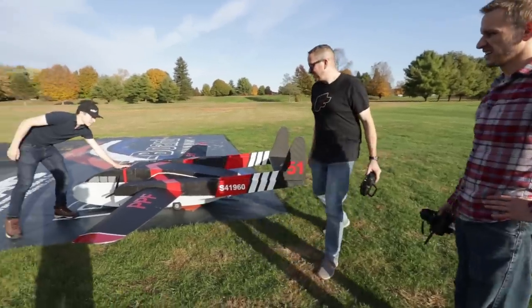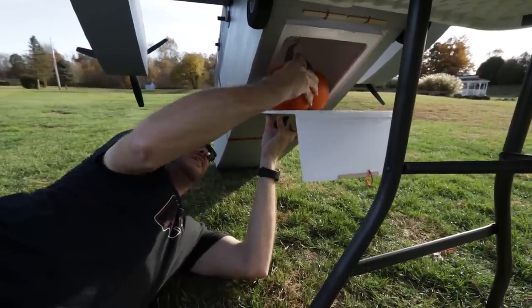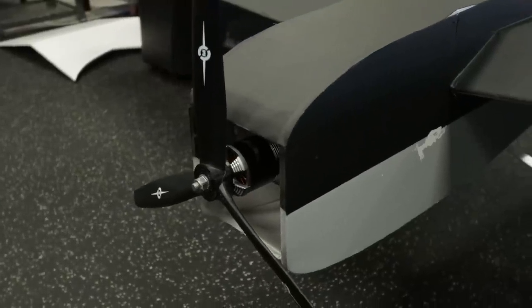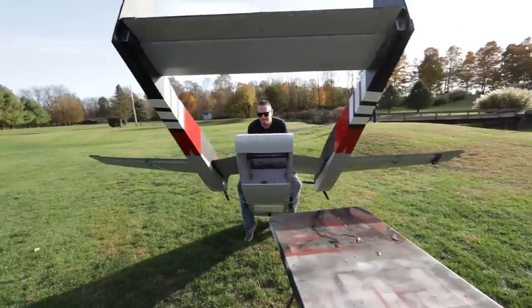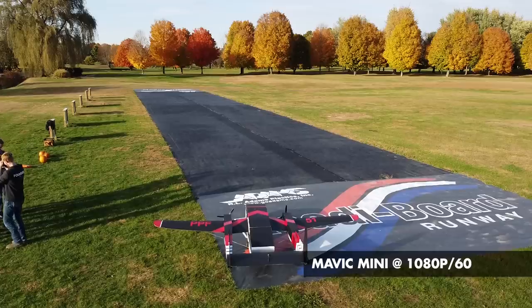Good luck, Cabbie. Hope you come back in one piece. So no lie, between the Skyvan and Cabbie, as it sits, is easily 10 pounds more. Each one of these motors puts out 12 pounds of thrust. We have over 10 pounds now of pumpkin, so when you think about it, 10 pounds heavier, not counting the 5 pounds of paint we put in it. Who knows what's gonna happen. All right, round two. And tell me when, guys. I'm good. Ready when you are, rolling.